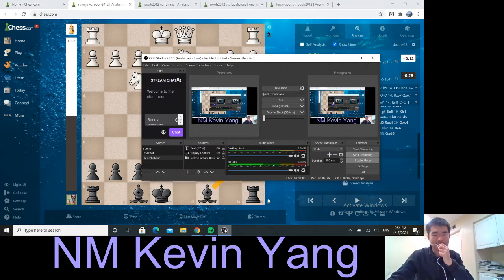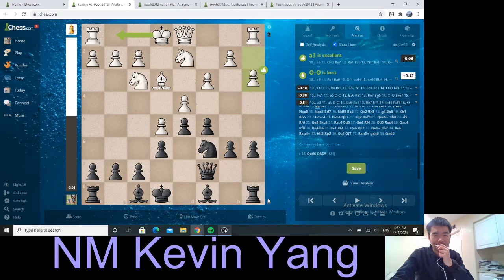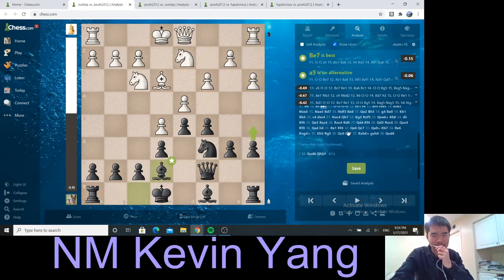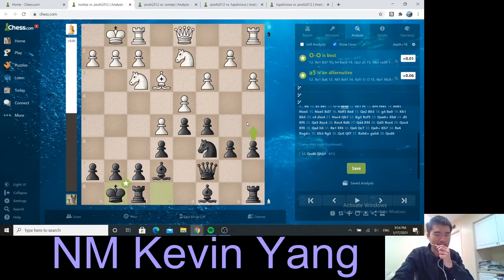I'm not sure yet. So after a3, our opponent, Runinja, says, okay, I might play b4, I might restrict your growth on the queenside. So what do I do? I don't care. I have the option to play f6 one day and open it up. But I also have the option to play a5, a4, b5, b4, and open that up one day. So I just slowly develop.